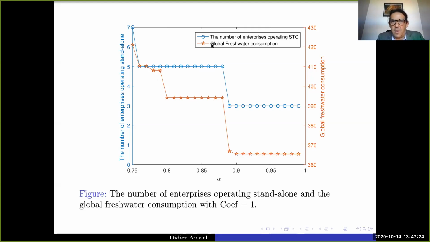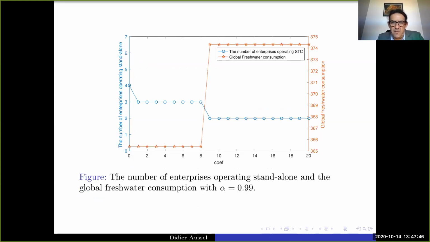And this is, oh no, excuse me, this is the blue curve. And this is the global freshwater consumption. The price to pay also is that if you want to guarantee a better gain, then we will use more fresh water. So this is what we obtain, and this is, for example, for 0.01%, so almost no gain, but at least you guarantee some gain, but some can have the same cost. And this is a curve giving here the global freshwater consumption and the number of enterprises.